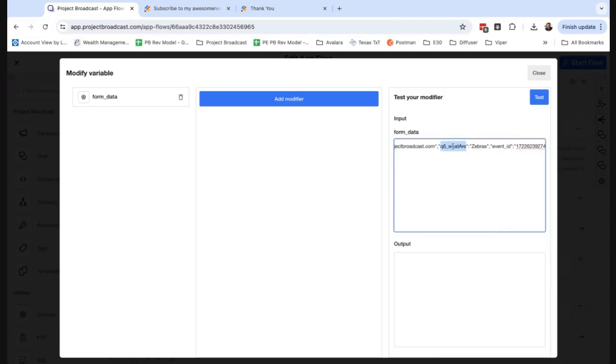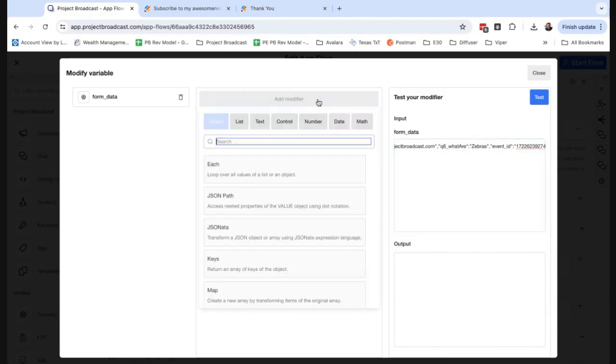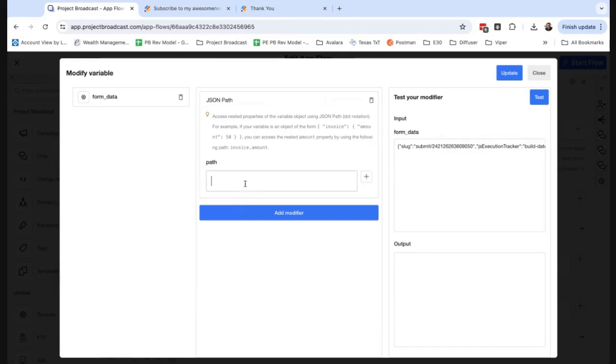And it looks like it's in this Q6 what are. So I'm going to add a modifier of JSON path, and I'm going to use Q6 underscore what are. Let me double check that I spelled that correctly. What are, yes. So if I test that, I should get zebras back, and I did.